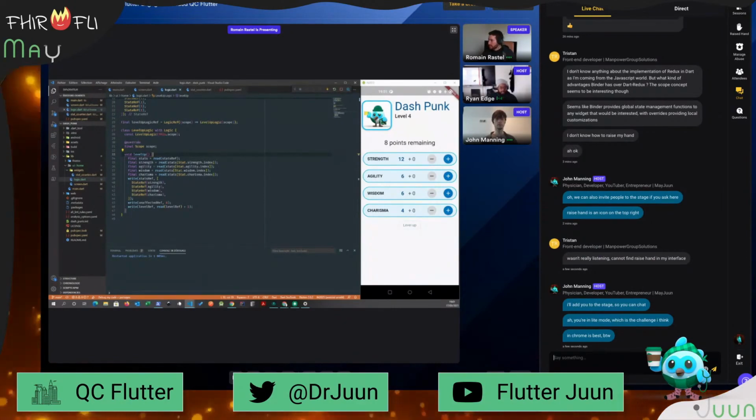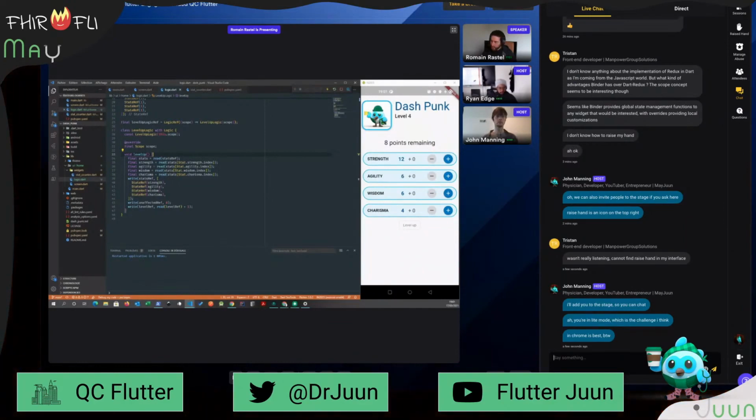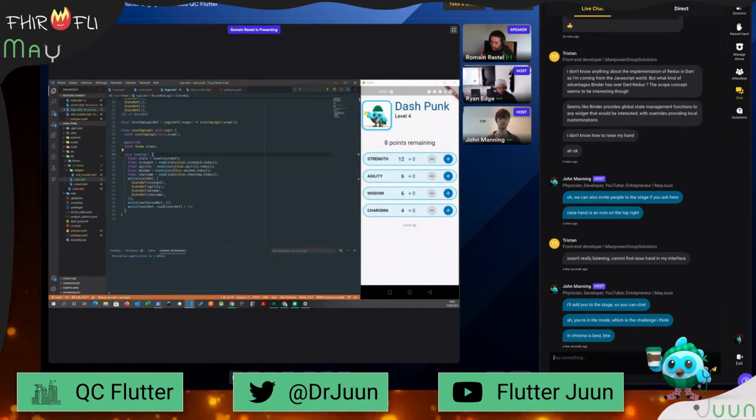Is there any hesitancy with your current project, with switching over from what you're using currently? Can you repeat? I didn't understand the word. Oh, sorry. So the current project that doesn't use Binder, is there any reason why you wouldn't migrate to Binder? Oh yes, that's it. Because for the moment it uses MobX, and that's great.